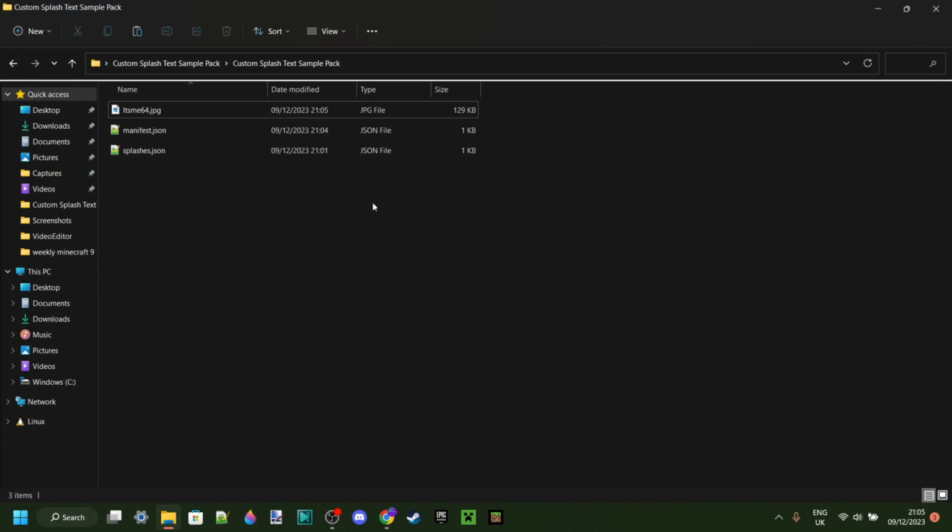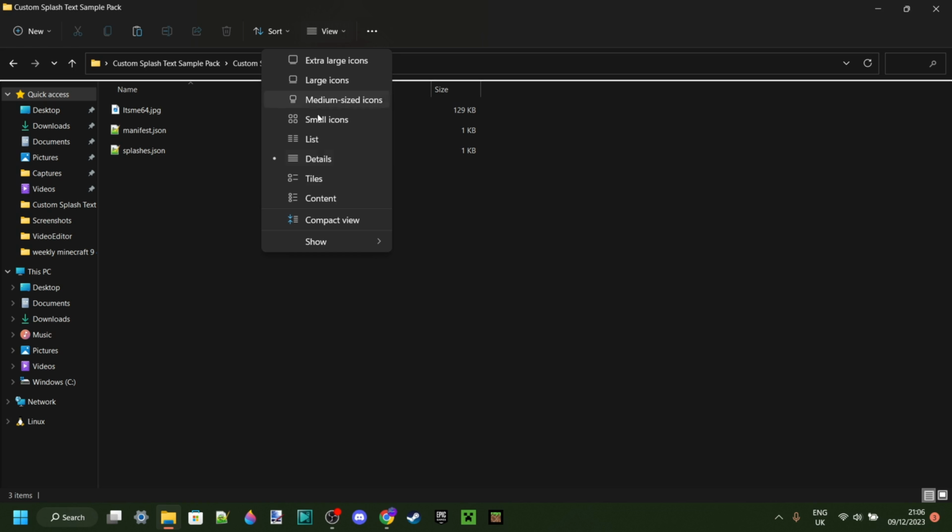So make sure that your icon is indeed square, and then as you can see under type over here, it said that this is a JPG file. Now, Minecraft doesn't like JPG files, so we're going to need to change that. You want to make sure that you can see this .jpg on the end over there. Or, in your case, it might be something like JPEG, maybe PNG. Either way, you want to make sure that you can see that.